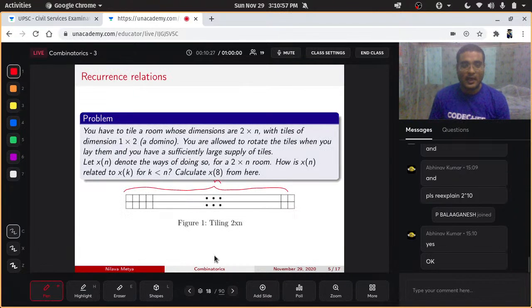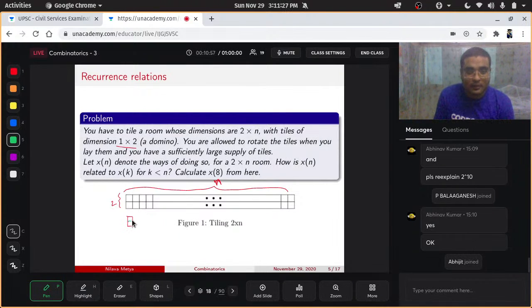Right. So I was saying that you have this room which is of length n, and the width of this room is 2 units, n units and 2 units. So a 2 by n size room, and you have tiles of dimension 1 by 2. So how do the tiles look like? One typical tile looks like this. You have the partition here. Maybe I'll draw the partition with green, just to show that these are two squares. So this is a tile.